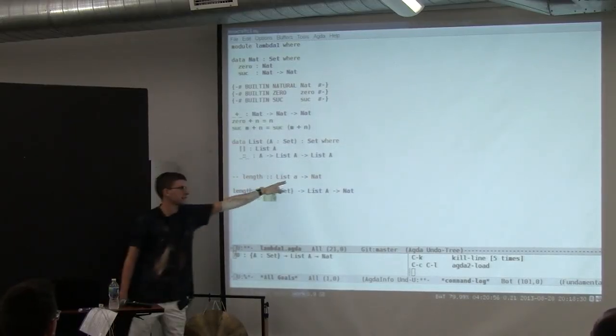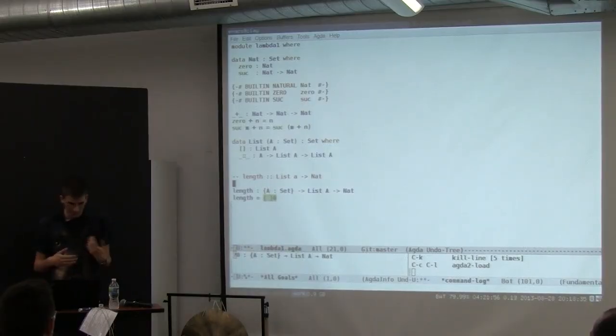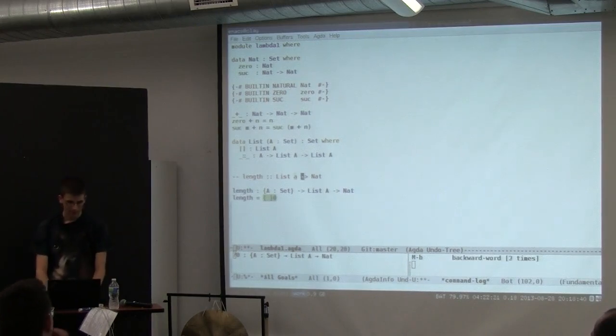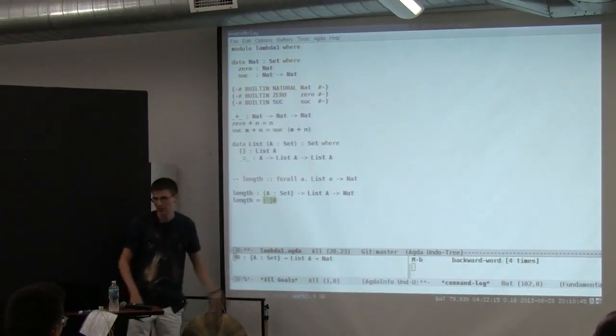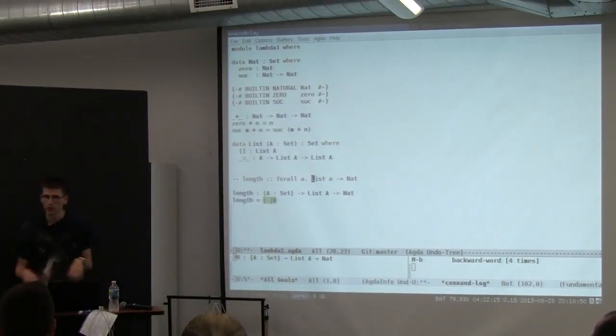So it is a variable, right? It's not a constant. But the act of bringing it into scope is implicit. We don't see it. We can actually, in modern Haskell, do it sort of explicitly and say forall A, list A to Nat, which says, well, for any type, this function is going to work over lists.